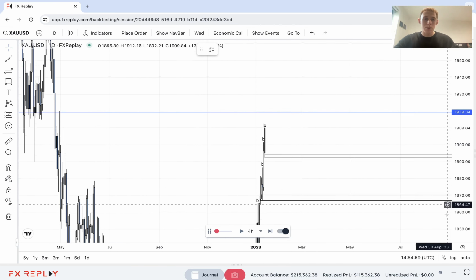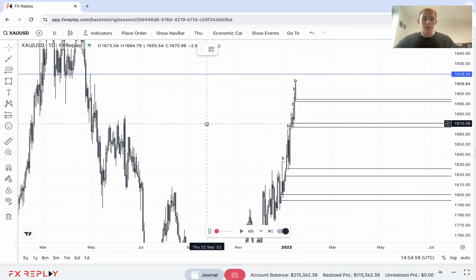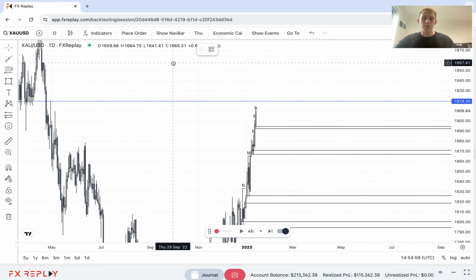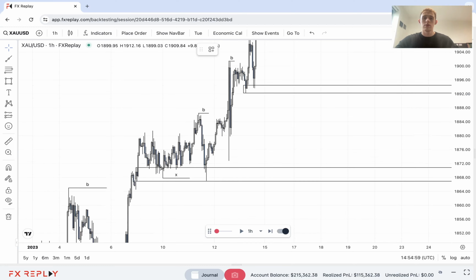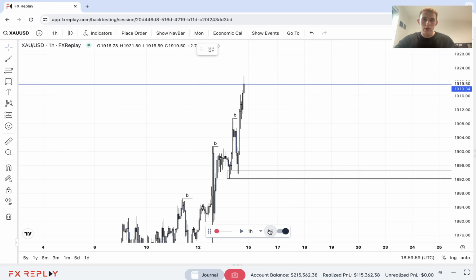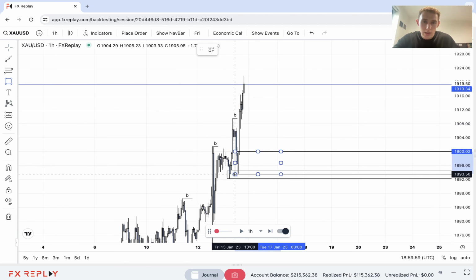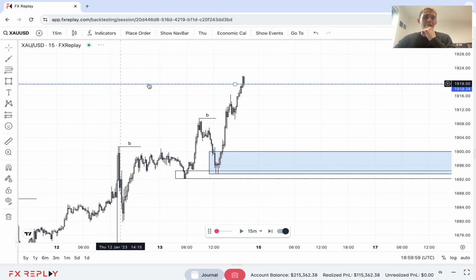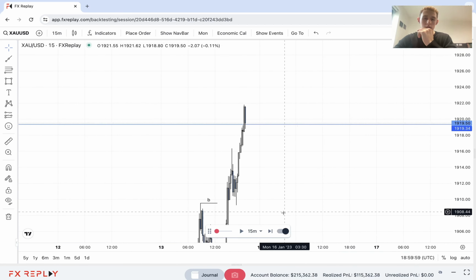Also noting now that price is approaching that liquidity that I mentioned. So we could definitely see some sort of reaction from there. If not, price is likely to go to this one. So yeah, let's just see what happens with that. The next demand I would look at would be this one, which is the extreme of this current leg of the trend. But also looking out to see if we can get some sells now that that liquidity is taken.